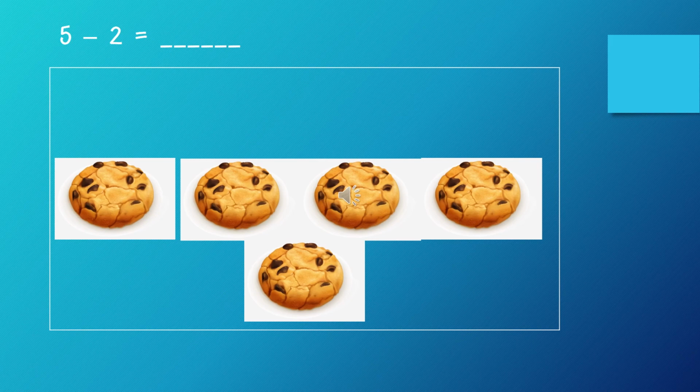Now what do I need to do? Yes, I need to decide whether I'm adding on or taking away. So this is a subtraction word problem. So will I be adding on? No, I will be taking away. And how many cookies will I be taking away? 2 cookies. That's right. So let's see how many cookies Meg has left.